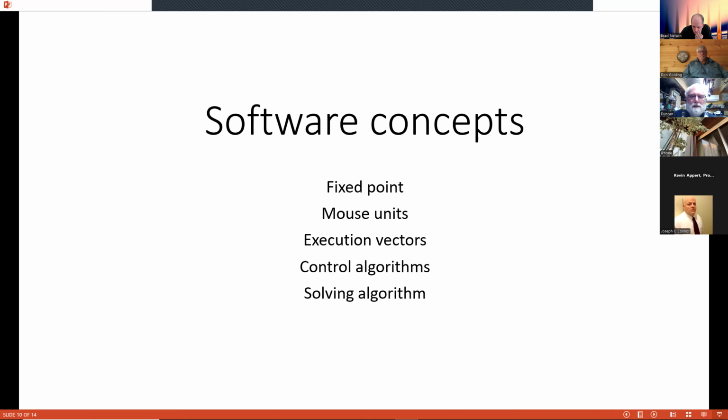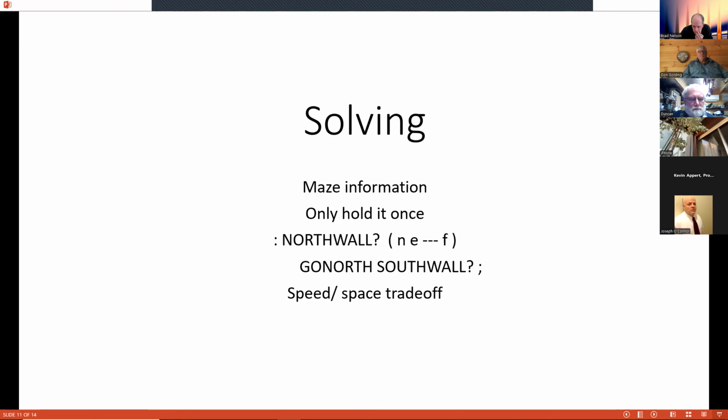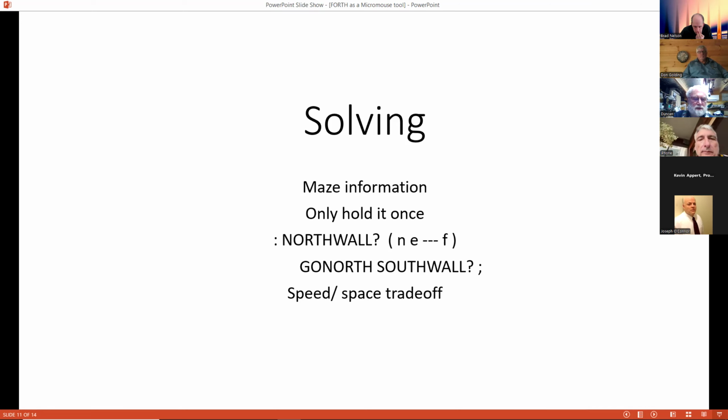Now for the easy part, solving. So I think of the maze as a 16 by 16 array of information. The start cell is at the bottom left corner. Directions are referred to by compass points. So in general, the mouse will have cells to the north, east, south, and west of its current position. And positions are defined by a northing and an easting on the stack in that order. The double number operators are quite useful for these.